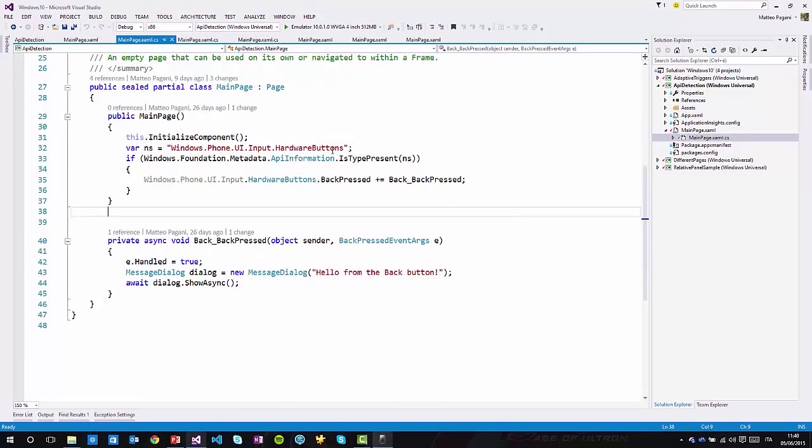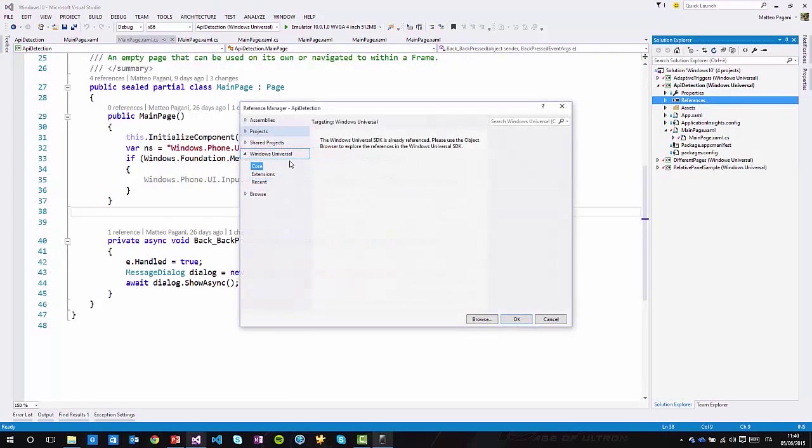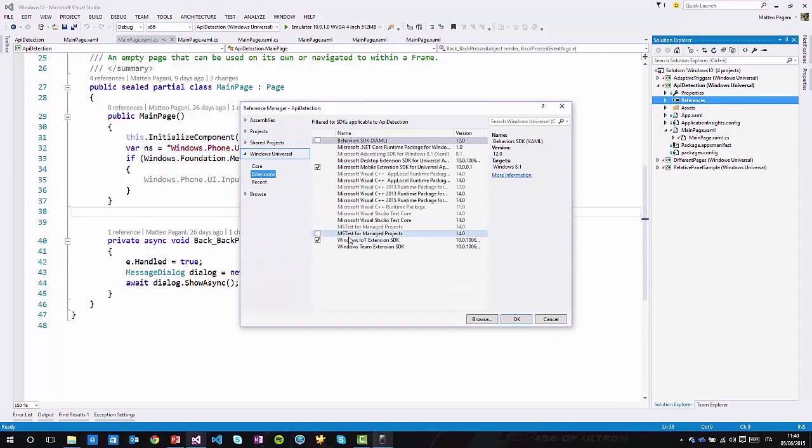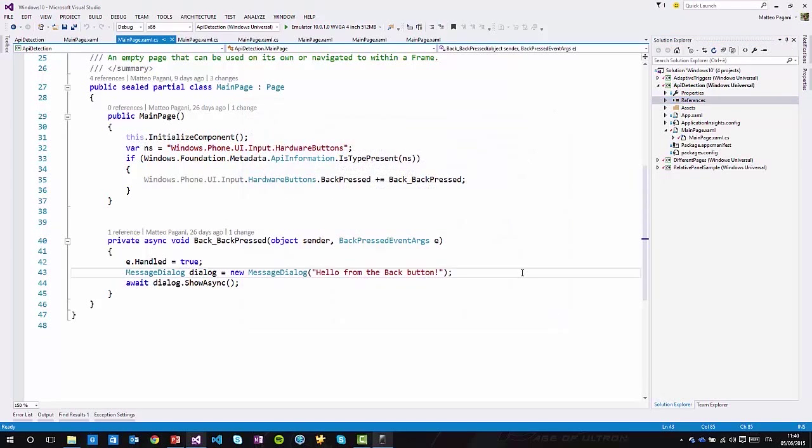So what we are doing is that we have added in the references an extension which is called Microsoft Mobile Extension SDK, which gives access to specific features of the platforms that run on mobile devices, and the back button is one of these. So after we have added this reference, we can subscribe to the back pressed event, which is triggered when the back button is pressed.